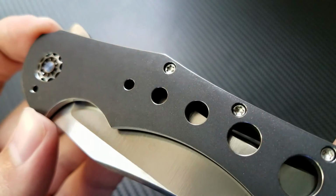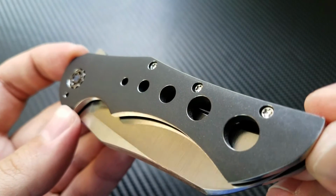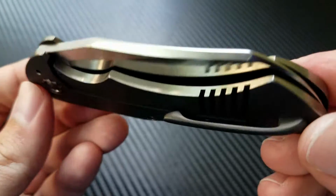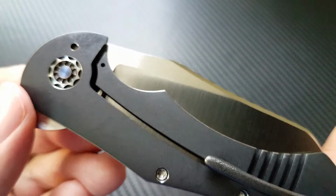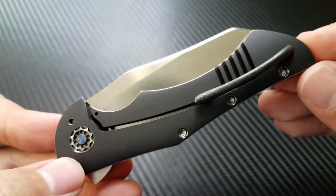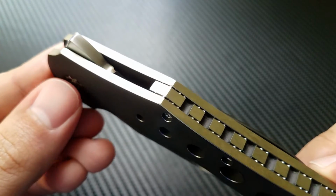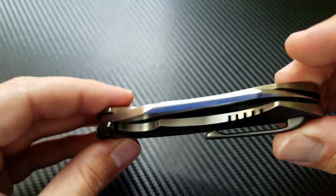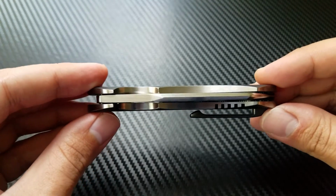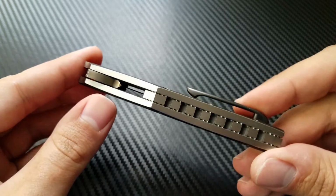Now I'm going to move the knife back and forth. These are not just specks, they're just sparkles and they just shine depending on how the light is hitting the knife. And it's on both sides. And it's absolutely incredible. And then he went and he satin finished all of the flat parts on the top and all around the edges. So the steel and the titanium are finished similarly and they look about the same there.